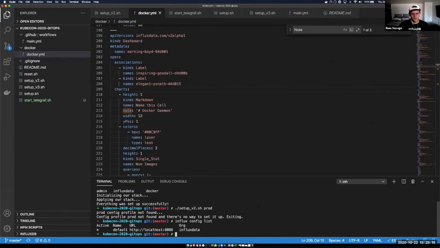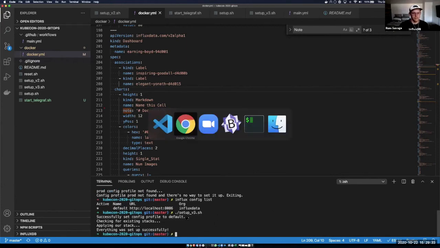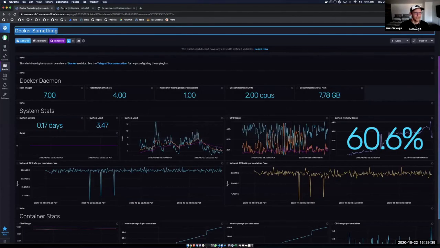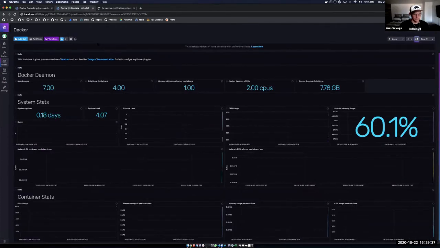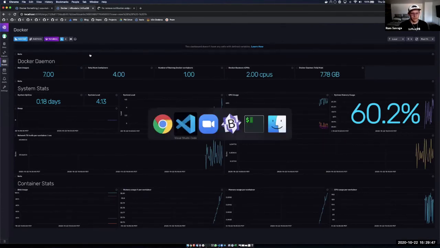make a save, and what I'm going to do is test this against my local instance. So what I'll do is run my final Influx setup script, and that will go against my local instance. And let me check to make sure that my changes were actually deployed in my local instance. If I refresh, I should see this note disappear, which is awesome. So it's no longer there. This is my local instance. So I know that the change is good.